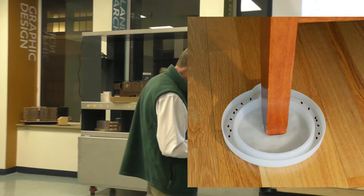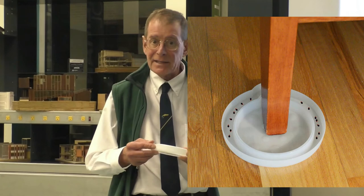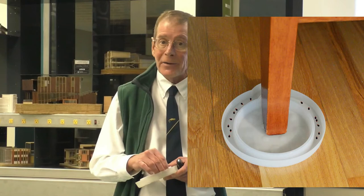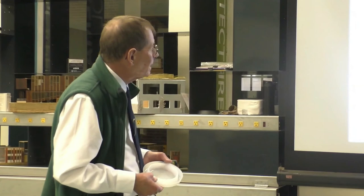These are called Climb Up Interceptors — Climb Up is the brand name. They were the first to market and are still the most widely used. It's really simple: the outside is rough and the bug can climb up it easily, and then they get stuck on the inside and they can't climb out. They have little claws, so they're not good at climbing slick plastic — they're not like cockroaches which can climb glass. So they just get stuck in there and you can find them.